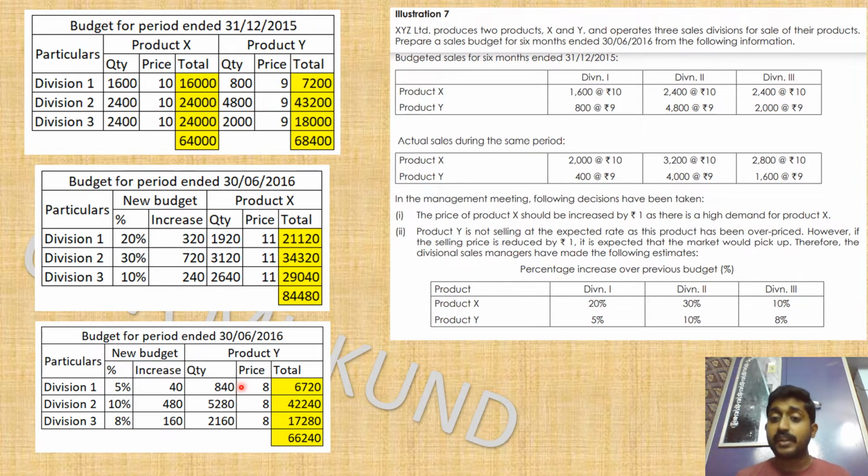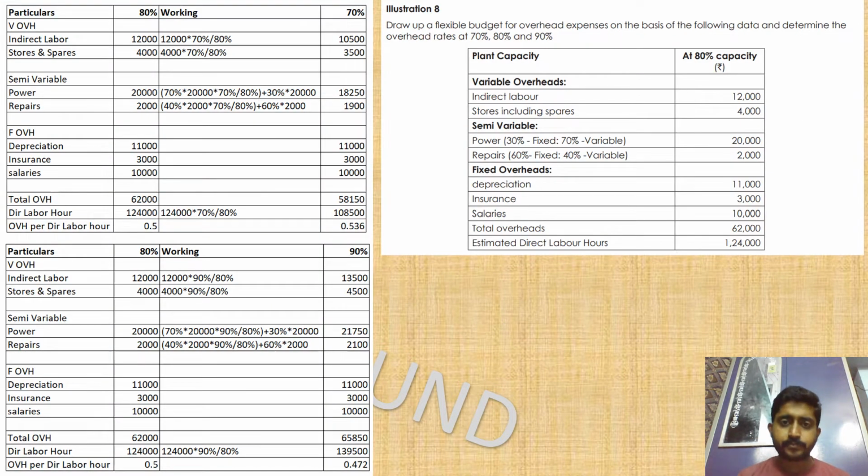So even after the reduction of price, our sales revenue, compared to 68,000 which is the budgeted sales revenue, is going down, which means for product Y the sales is falling. So management has to do some facelift for the product or add more features to the product to get some more sales. Okay, so this is the problem. We have plotted the sales budgeting for the product X and product Y for the next 6 months. Okay, so let's move on to the next problem.